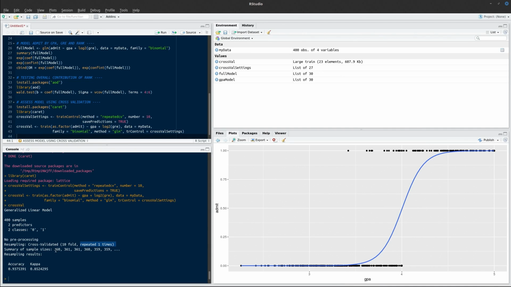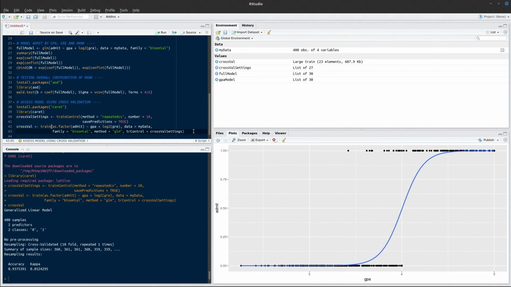And then we get a brief summary of sample sizes, so that we can see that because this was repeated 10 times, of our 400 starting observations for each iteration, for each fold, around 360 were used as our training set, and the remaining 40 roughly were used as our test set.